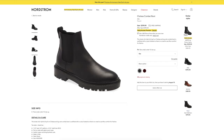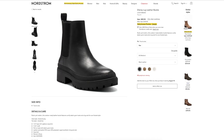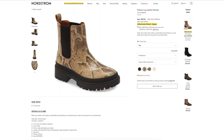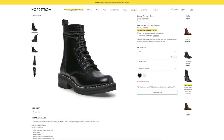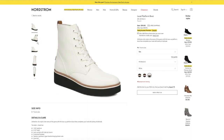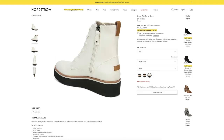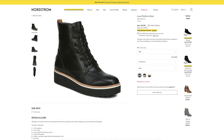Next you've got this killer Chelsea combat boot by AGL. It's 40% off but it's still $299. If you're not looking to pay that much, this similar Lucky Brand boot is $89 — I think of Utah and New York winters and this is all I want to be in. The black, brown, and white are really good options. The next category of shoes is combat boots — they were everywhere last year and they are not going anywhere. These Steven New York boots are under a hundred bucks. I love that beaded chain detail and the chunky heel, and they also come in white. And Dr. Scholl's local platform boots are $59.90, half off. They're a more sleek-looking combat boot and super comfortable — I love the white but also really love the all black.